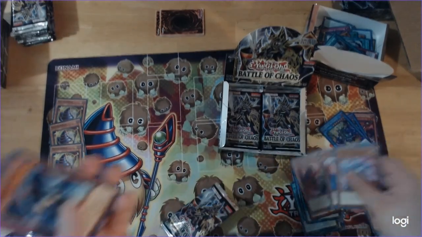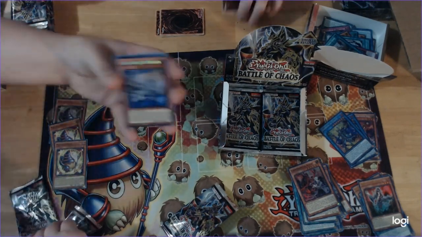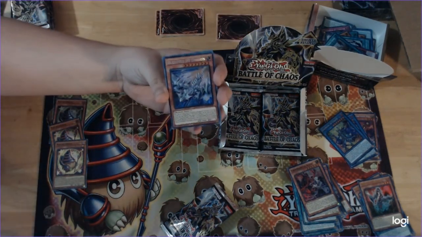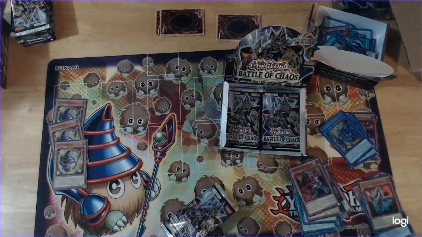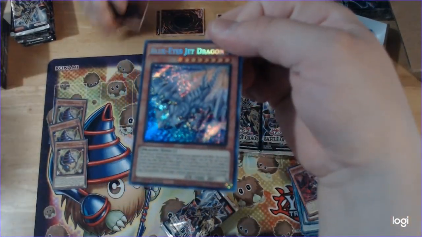Libramancer Agent. Hold on, hold on. Yeah! Blue Eyes Jet Dragon! Oh, beautiful. Hold it up. We gotta see it. Hold him up. Oh, it's the jet I needed.